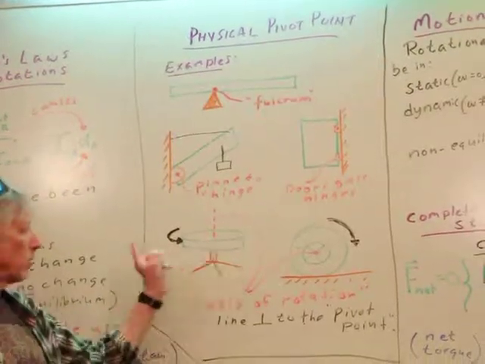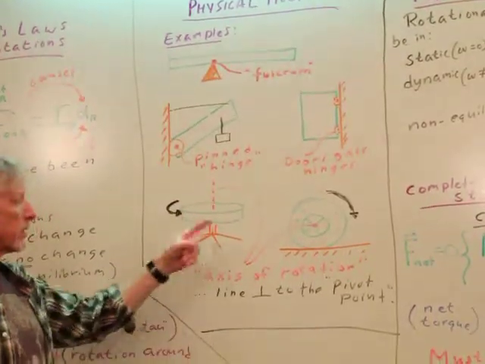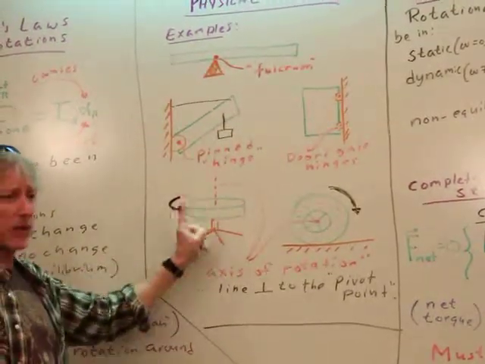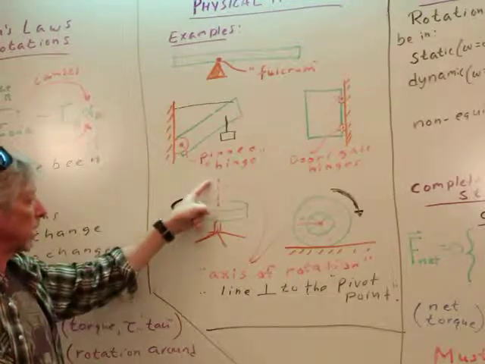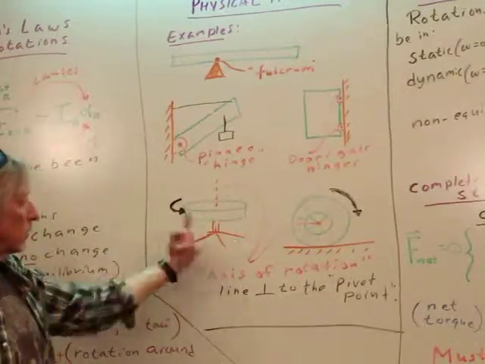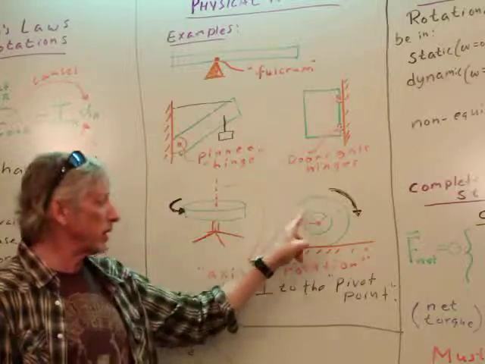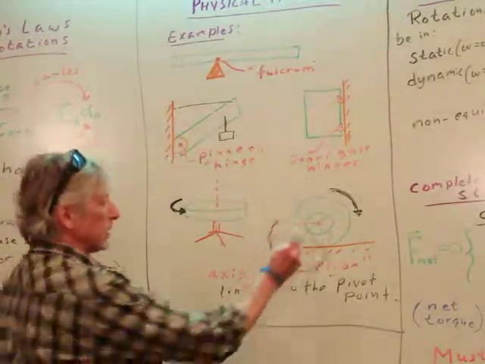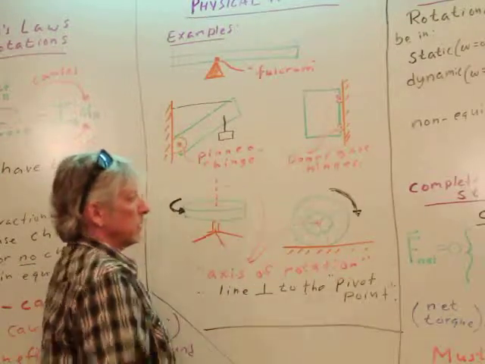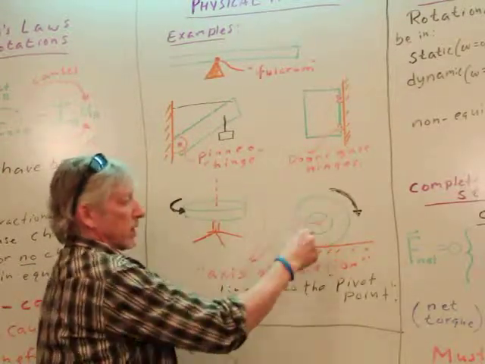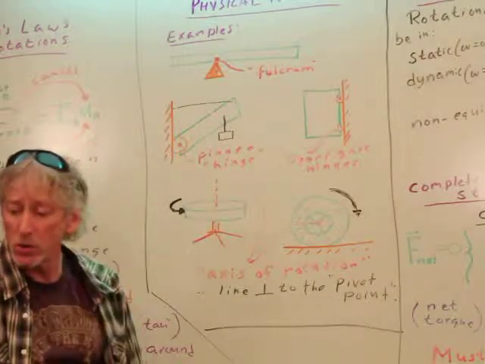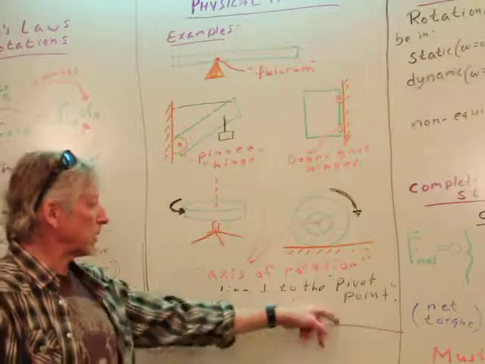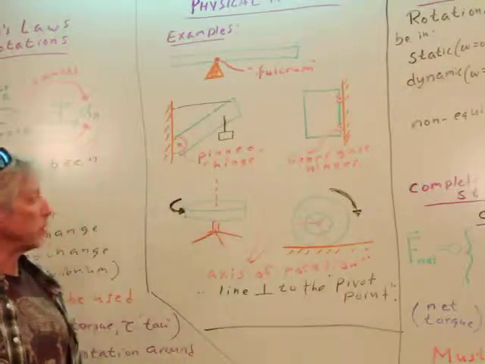A platform can rotate around. And so if it's rotating, we call this the axis of rotation, like the axle of a wheel. Axis of rotation, rotating one way or the other way. Or here's a wheel, and the axle would be coming in and out there like this. And that point would be our axis of rotation, or the origin that we might use to analyze this rotation. So axis of rotation, a line perpendicular to that so-called pivot point.